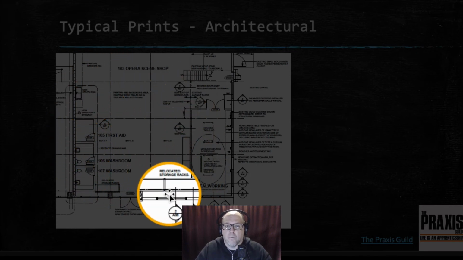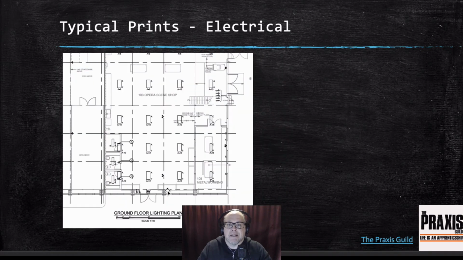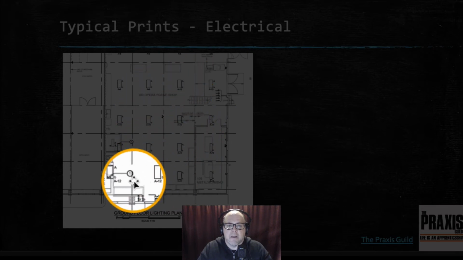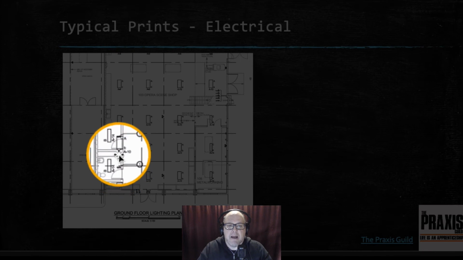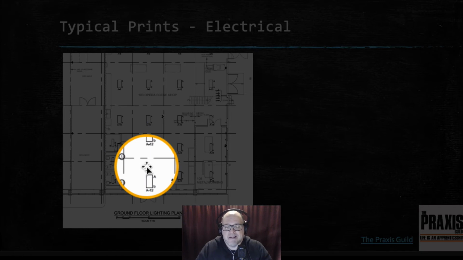And then when we look at other drawings, it will begin to break those things down for us in those specific trades. So when we look at electrical prints, for instance, they're only going to have the electrical components and devices on those prints. In fact, you can see here that they've listed out the lights. They show us where they are. They may show us some wiring schematic or a wiring detail. They may show us the placement of switches and plugs. But that's it. That's all they're going to show.